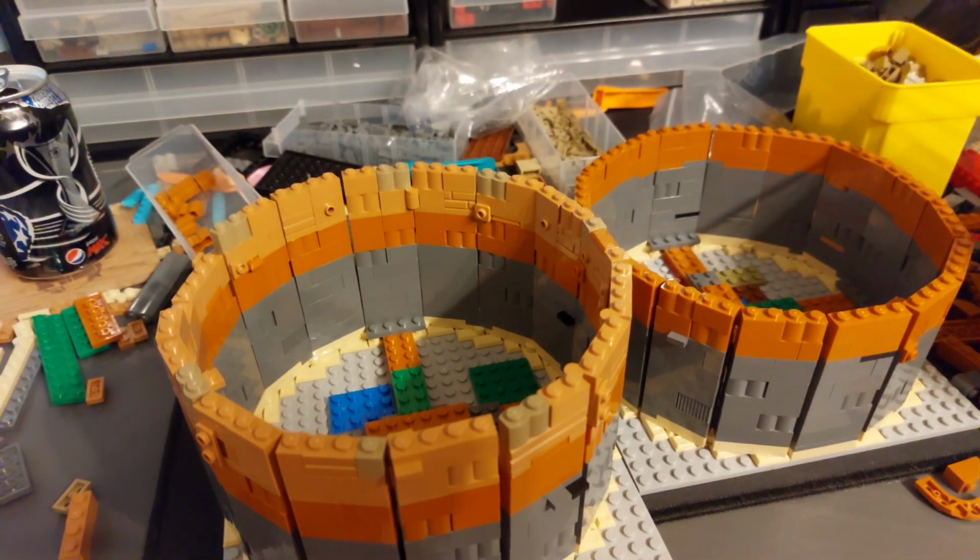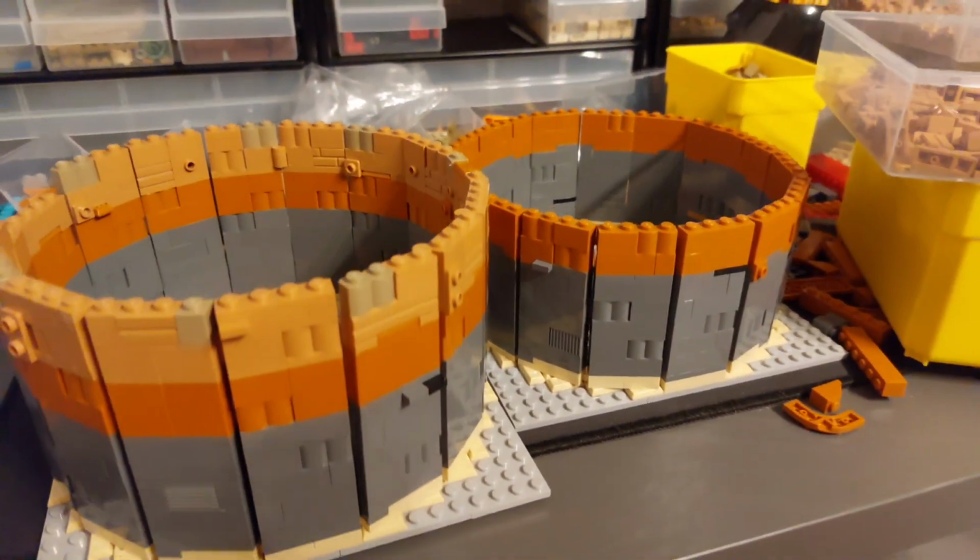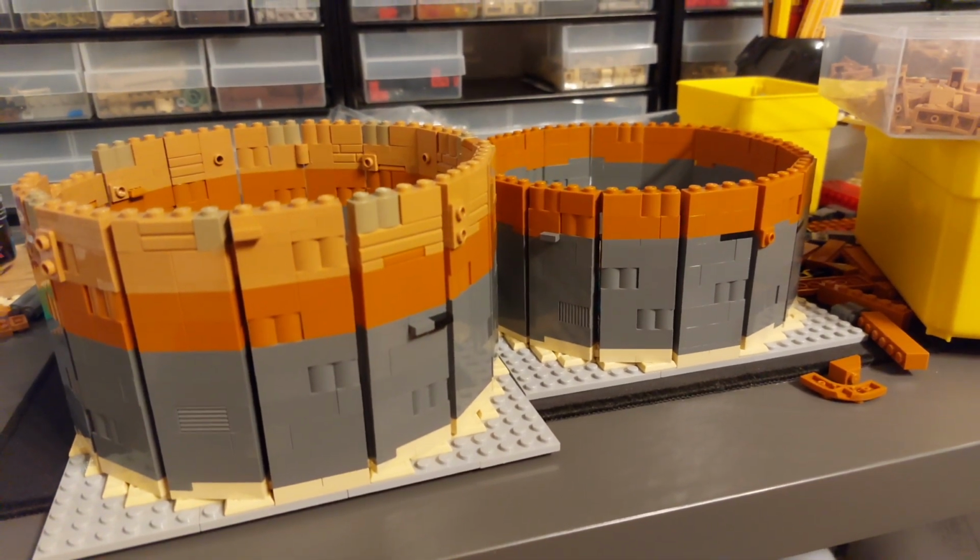I don't know where I'm going to need to put anything inside this tower to support it, because I'm not going to be tapering this one in. It's just going to be staying in the same diameter on there.